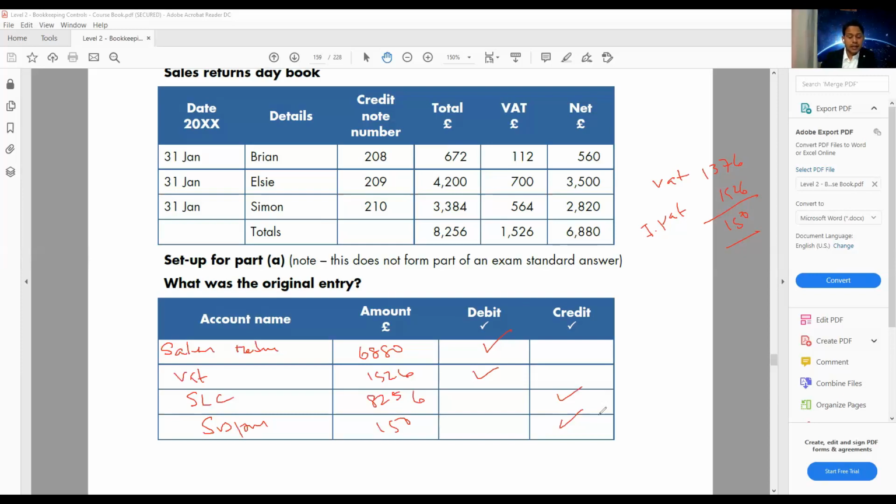So that's how I completed the entry. I said, listen, my debit side and credit side are not matching. I have a shortage in the credit side. So that's why I created a suspense account and made it balanced. So this is my original entry. Original entry means with the mistake. So that is what I have done. I said sales return debit 6,880, then VAT 1,526 is a debit, then sales ledger control 8,256 is credit. And after that, I checked my debit and credit were not matching, and at the shortest side, I put a suspense. Now I have to find the error. You already know the error, and we need to remove the error and record the right one. So let's do that.